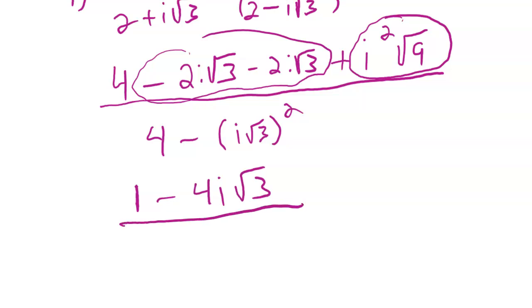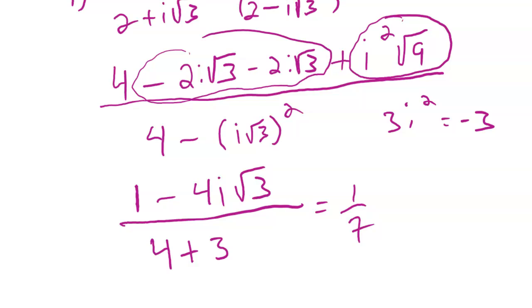All over. Let's see if we can do the bottom here. I'm going to do it in steps. This will be i squared, and then you're going to get 3, because the square root of 3 squared is just 3. So you get 3i squared. If i squared is -1, this just turns into -3, but there's already a negative out there, so this will be +3. Breaking this up into the real part and the imaginary part, we'll get 1/7 minus 4i rad 3 over 7.